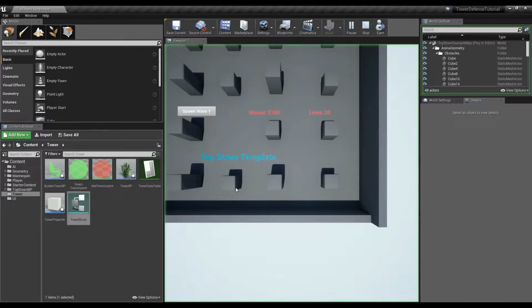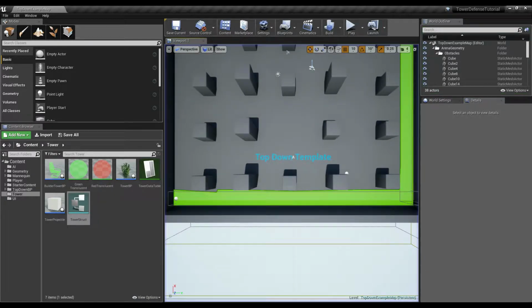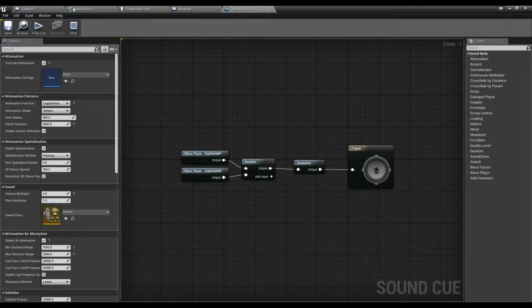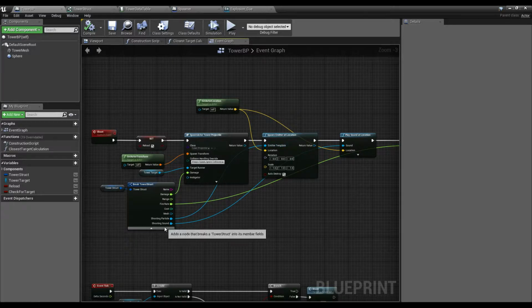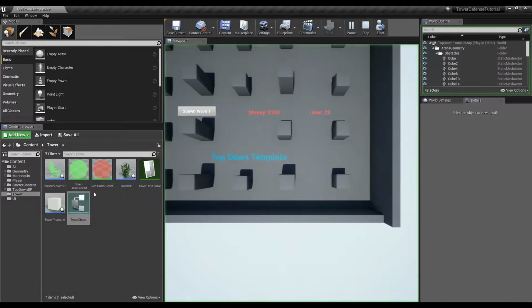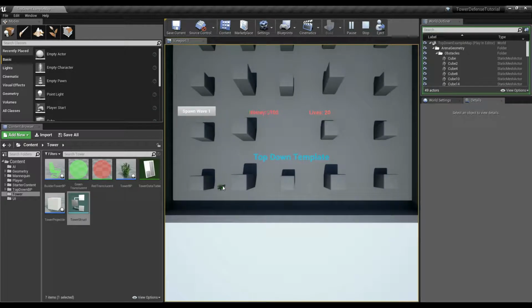So now when I hit play, and oops, did we hook up that one node to it? I actually forget. Yes, we did. Okay, so we hooked up our sound into the sound and the location works. So let's create our tower again and let's spawn. And for me, I can hear that. It looks like the audio levels are coming through. So we're playing our emitter and we're spawning our projectile.